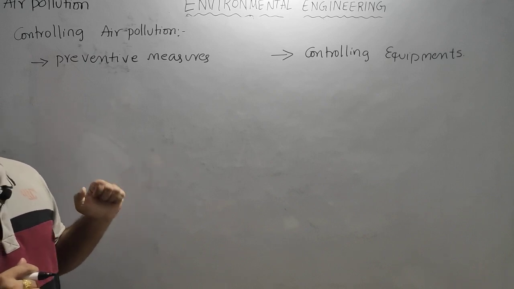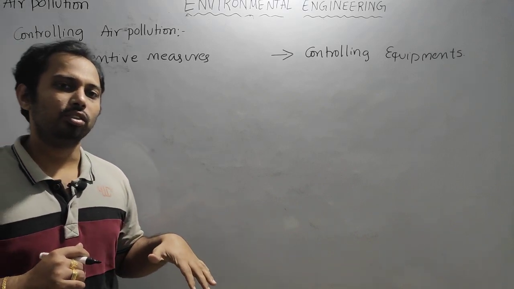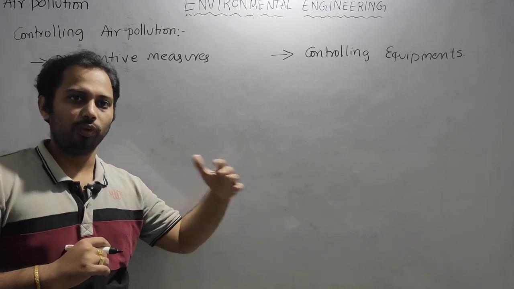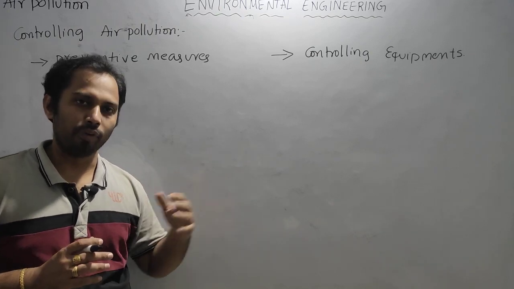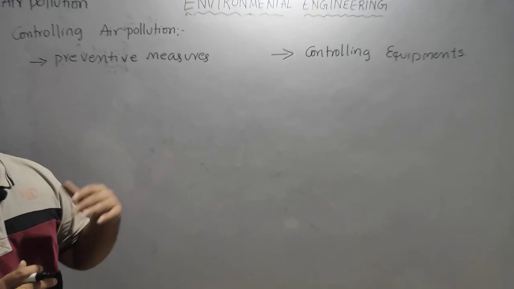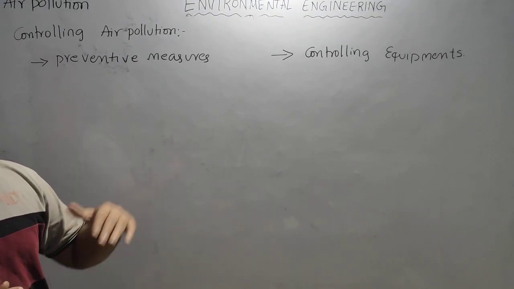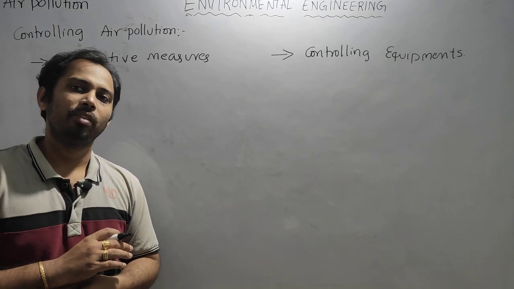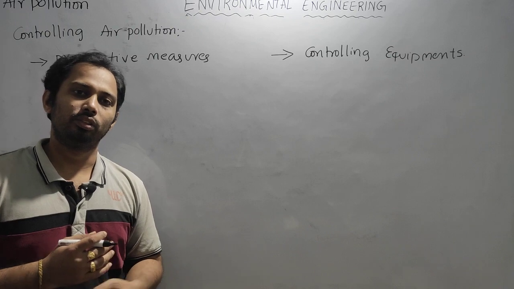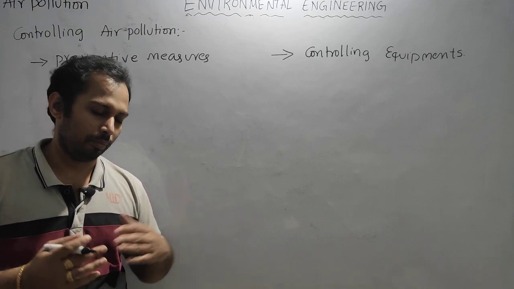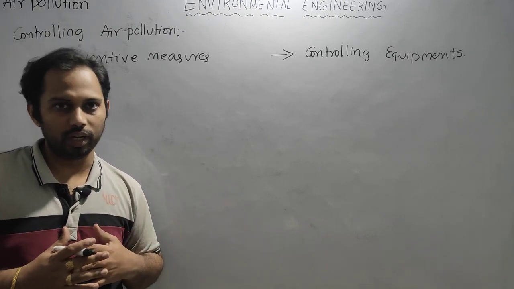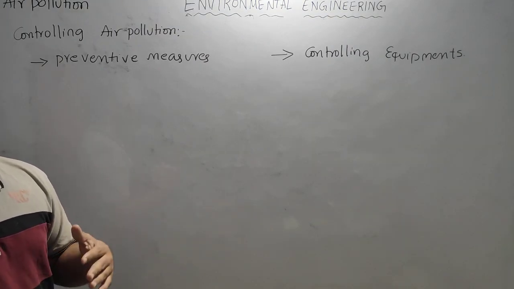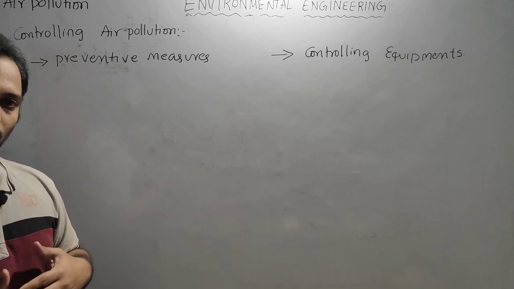So likewise, if you are using nitrogen plants, where we are generating nitrogen compounds, if you reduce that production, we can reduce the emission of NOx into the environment. Or else, diesel consumption will emit hydrocarbons and carbon monoxide into the nature. If you reduce it, we can reduce the emission of these pollutants into the nature.